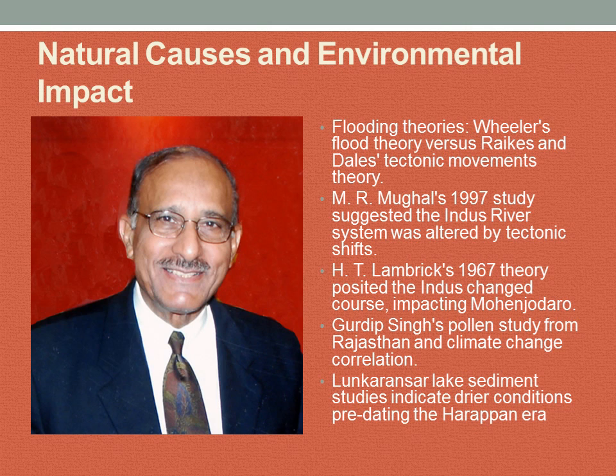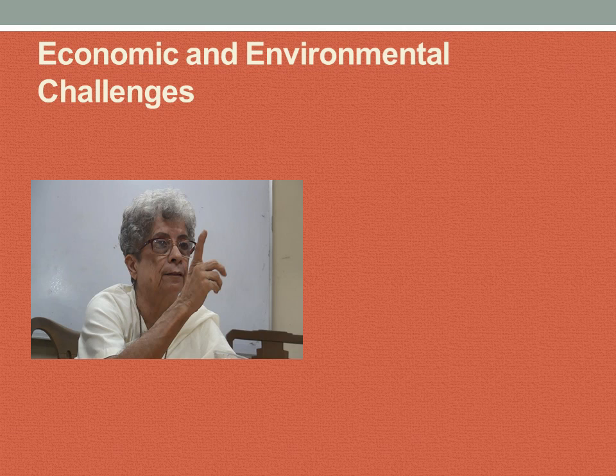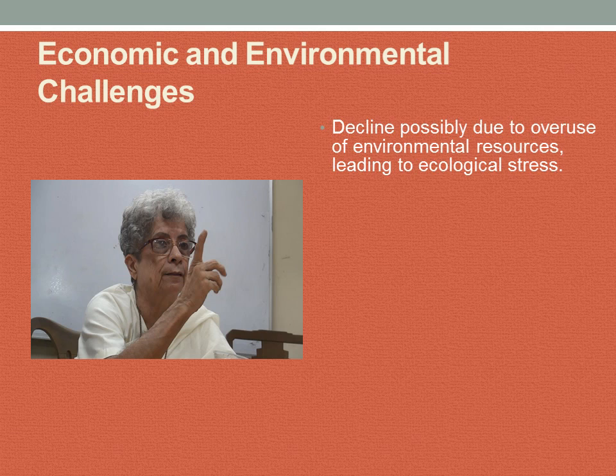These were the natural causes which may have impacted the environment of Harappan culture, and thus it came to a decline. Now, economic and environmental challenges. What were the economic factors behind the decline of Harappan civilization? Decline was possibly due to overuse of environmental resources leading to ecological stress.